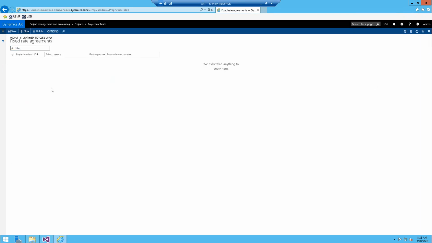And then from here, basically all you're doing is selecting new, defining what the sales currency would be for the exchange rate. And just an FYI, in the USSI company, the primary currency is USD. And since we don't want to transact in USD on this project, we're going to say that we're going to be working with euros. And you can see that it defaults in the ledger exchange rate that's probably the most active, so 136.98. But we have an agreement with the bank, a forward cover per se, and we'll say that it's 150 as our exchange rate, and then you can put in your forward cover number.